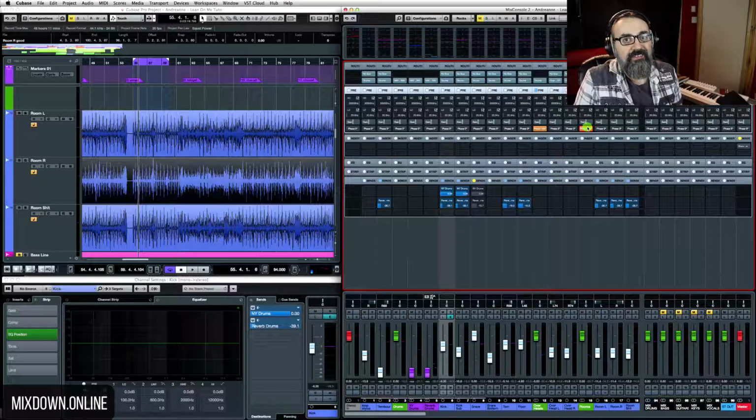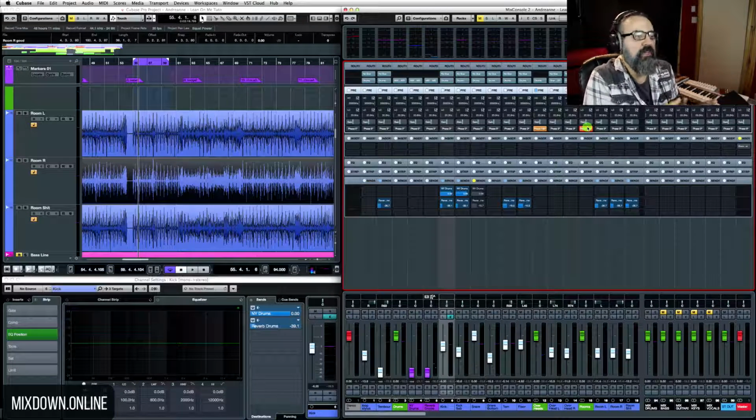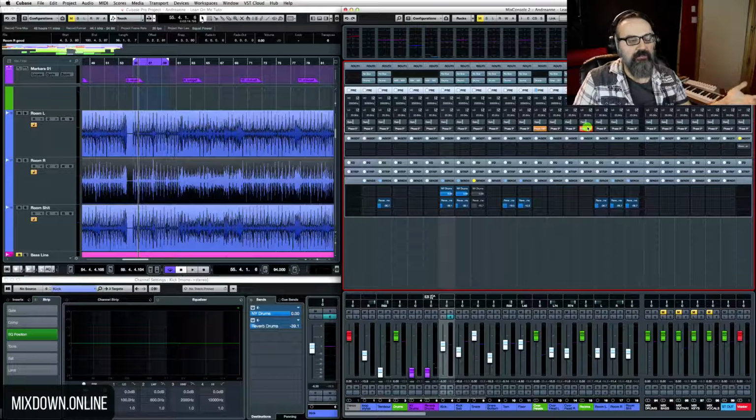So there you go. So this is exactly what I do almost every time I work on a drum mix. Another way you can fix that kind of phase relationship issue is you can move the waves and match them to the same start point of the bass drum, for example. So you can actually bring everything up to the same start point as the bass drum. That's something else you can do to tidy up your sound.